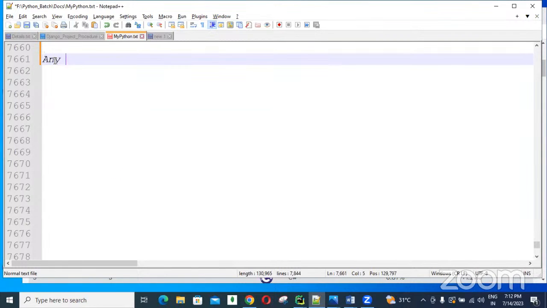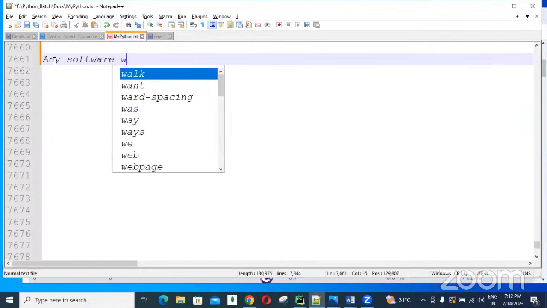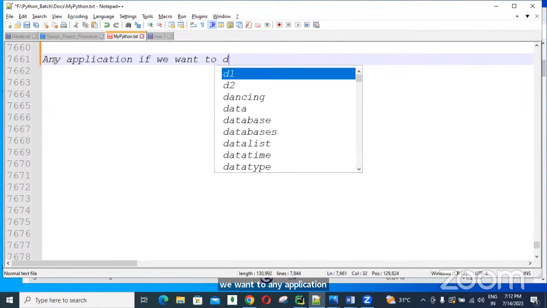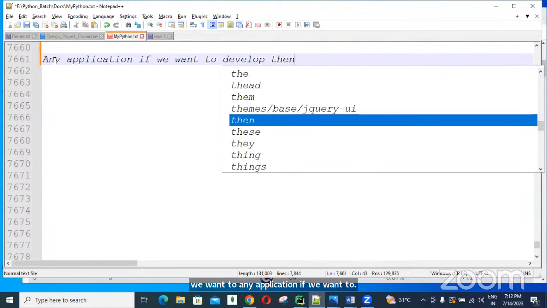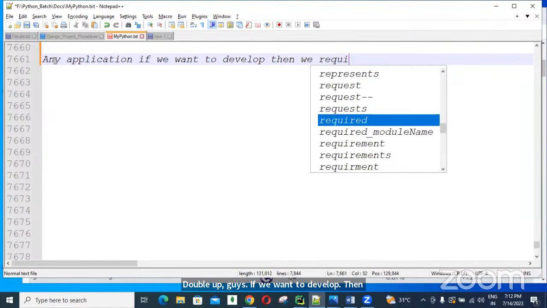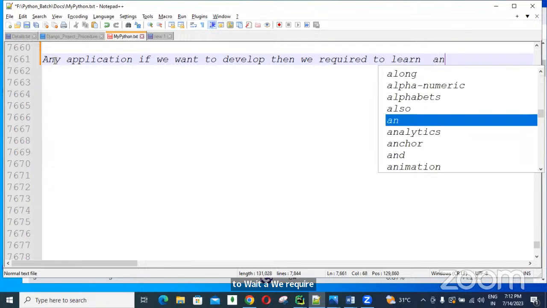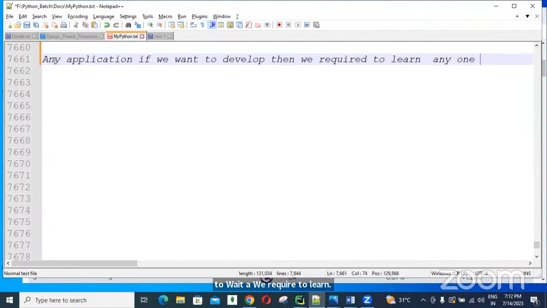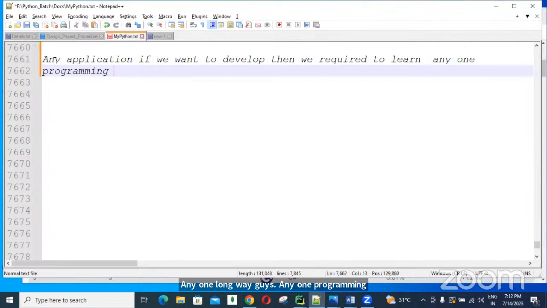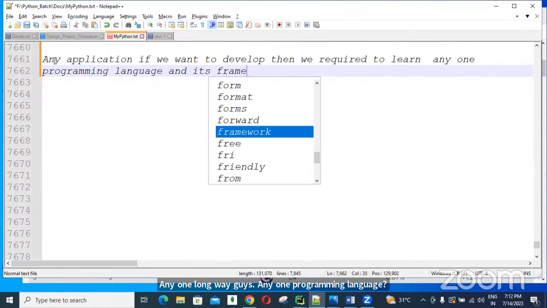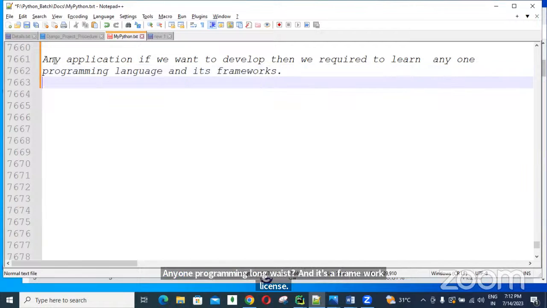Any software or any application, if we want to develop it, then we are required to learn any one programming language, and its framework, at least one framework.